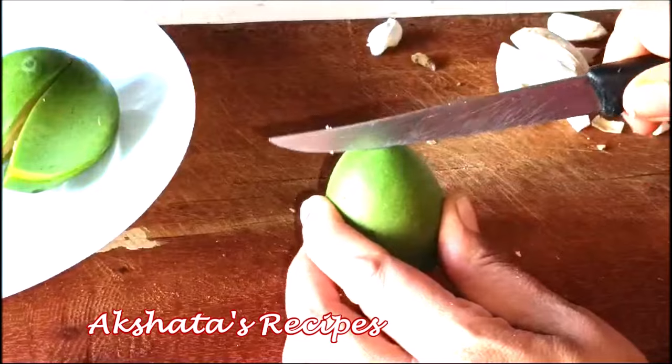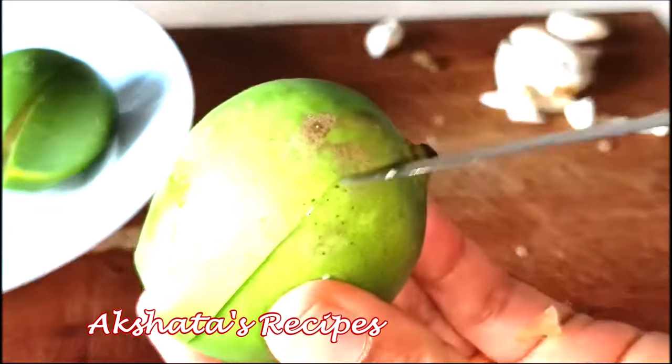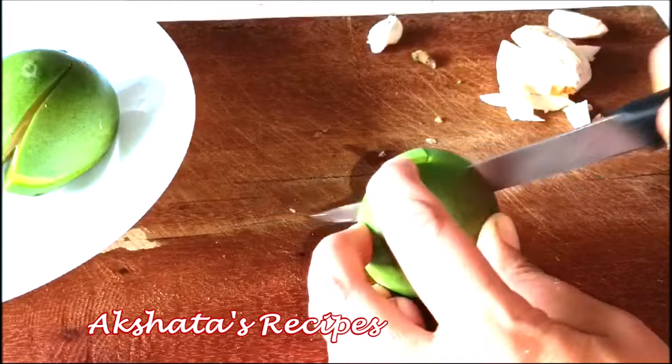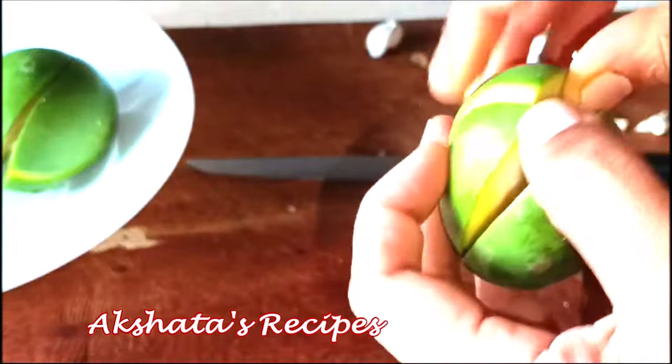I'll show you, not where the stem portion is, but on the other smoother side. You cut leaving just 1 inch at the bottom. Don't cut completely. And then you make a cross sign like this. And then just open it up and take out the seed.